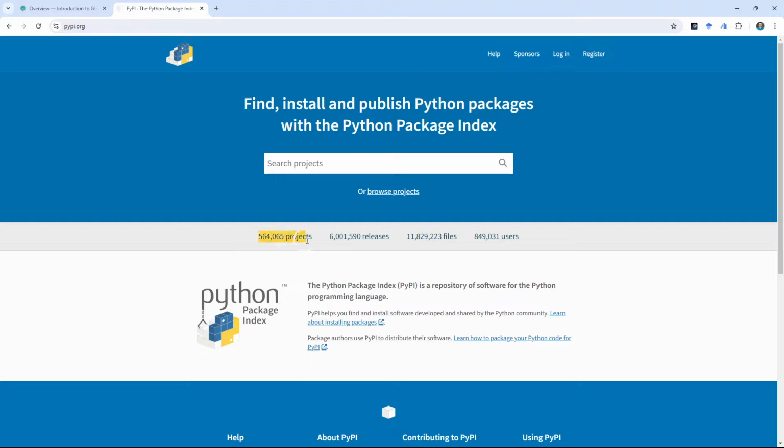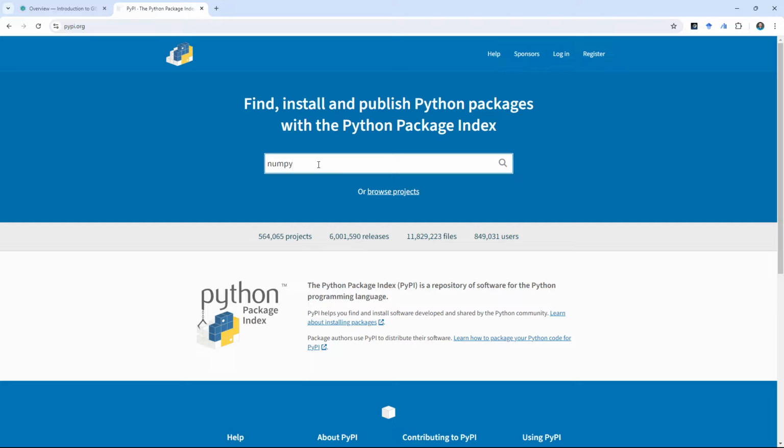If you look at the page here, right now it has 564,000 packages. Of course, a lot of them are not very widely used, and there might be a lot of garbage up there. So you don't want to install everything. There's not really any quality control. Anyone can put something up there, and sometimes there will be some viruses. So be careful. You only want to install those that are widely used, those that are well known. You don't want to install something that you have never encountered, because sometimes you will install a virus onto your computer. So be careful. But this is the most comprehensive Python package repository, and you can source anything.